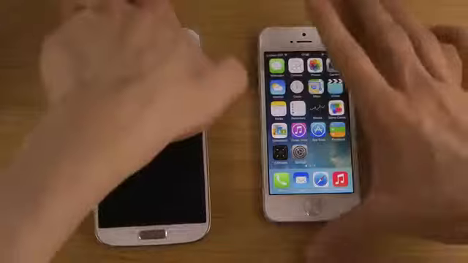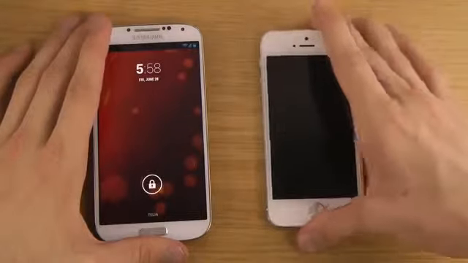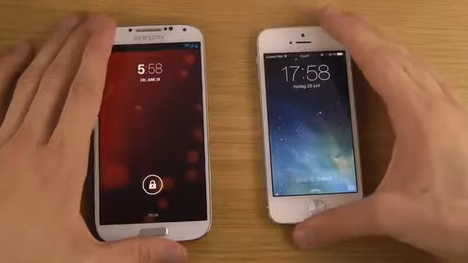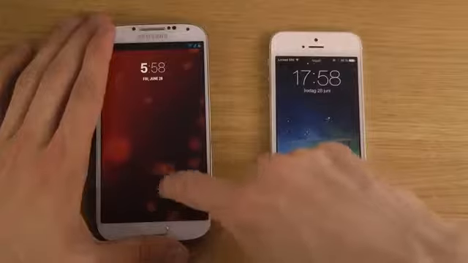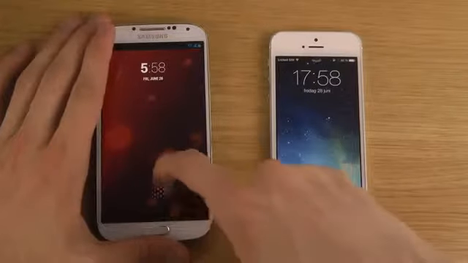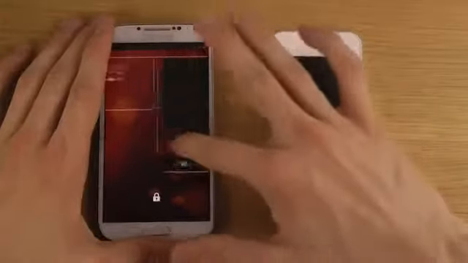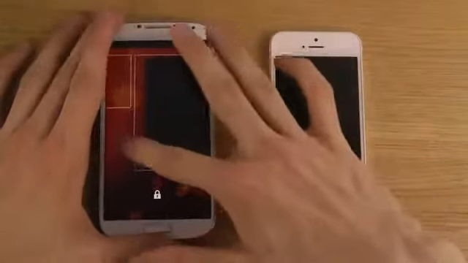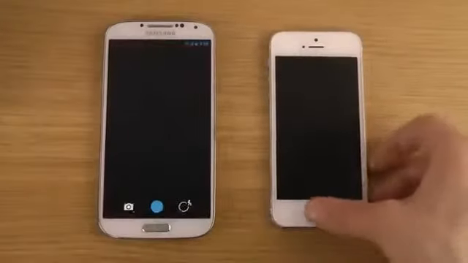So if we start off here on the lock screen, what's making these two devices a little bit different is that we can probably do a little bit more on Android 4.3. We can have lock screen widgets. First, of course, we have the normal unlock mode, and a normal clock on both as well. But if we swipe to the right or left on the Android edition, we can first open up the camera pretty quickly.